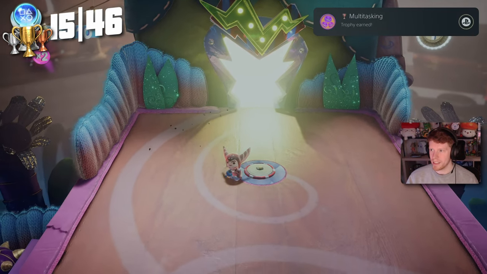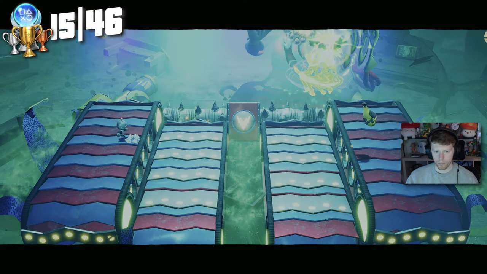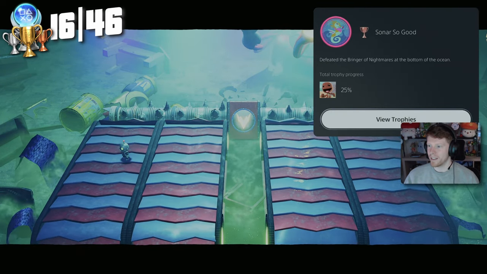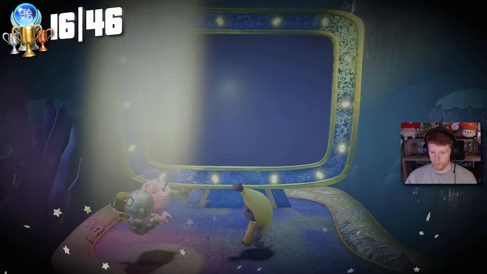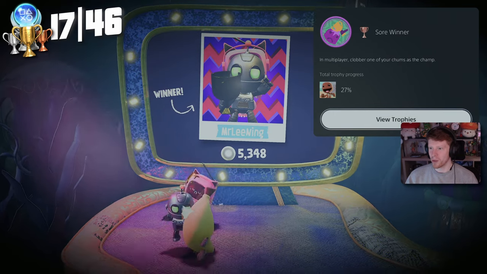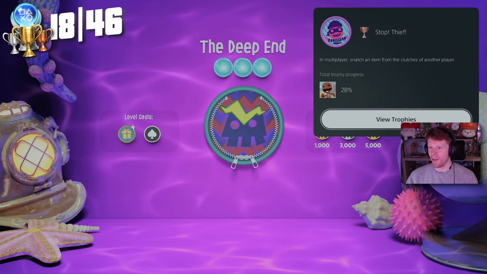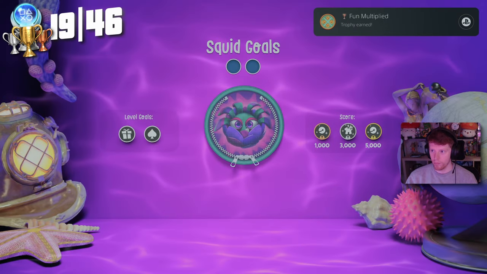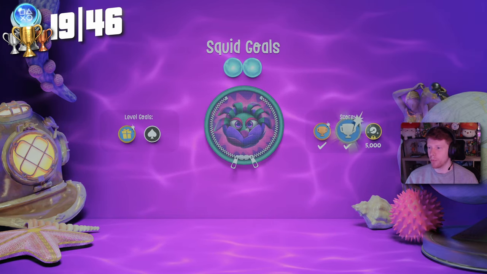Oh, nice. Multitasking. What was that one? Defeat multiple minions simultaneously 10 times. Nice, we got another trophy. Defeated the Bringer of Nightmare at the bottom of the ocean. Your worst nightmare. Hey, I got another trophy. So, winner, in multiplayer clobber, one of your chums as the champ. Oh, and we got another one. Stop. Thief, in multiplayer, snatch an item from the clutches of another player. Oh, we got another trophy. Fun multiplied. In multiplayer, complete a teamwork level.